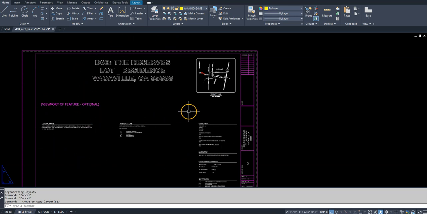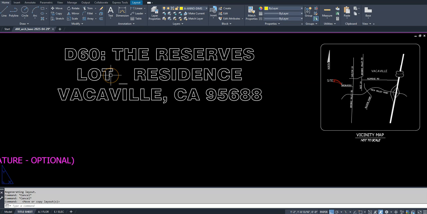Okay, so again, this drawing is your cover sheet. All you're doing essentially is filling out what needs to be filled out. If we back up to the title again, the title is important because you're going to insert the lot number that you were given at the beginning of the semester.